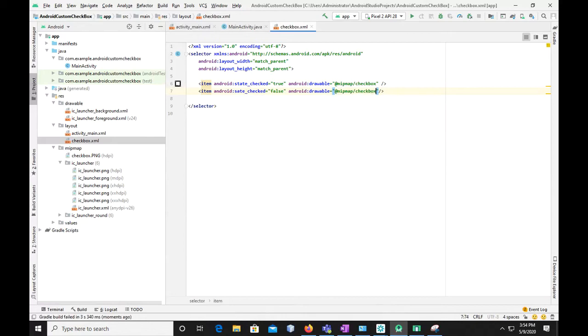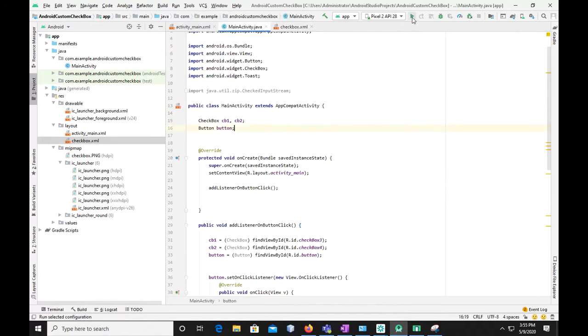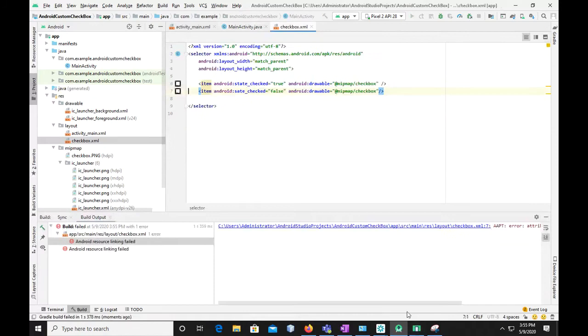Now, you have to download the images of checked and unchecked checkboxes and add them here. But we have only one image, which is checkbox, so I'm just going to use this as a demonstration. We'll save it and run it again.